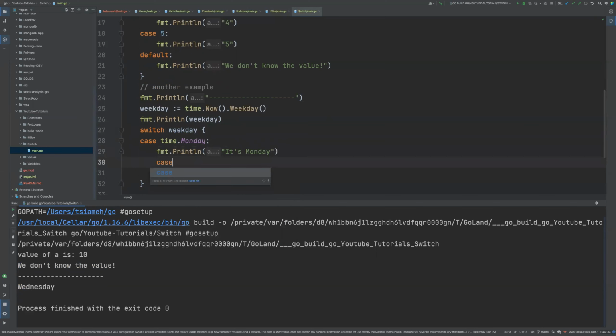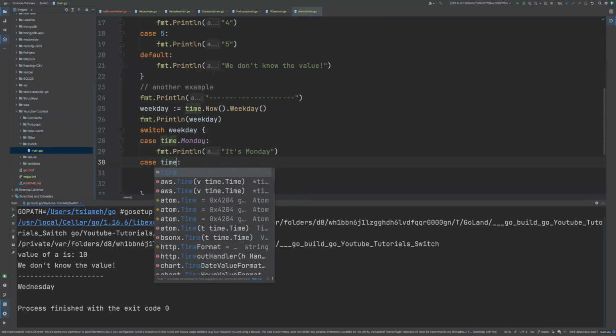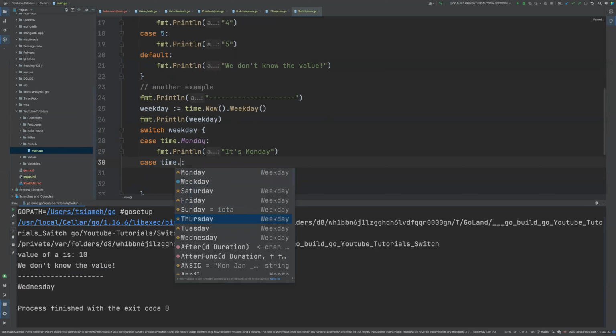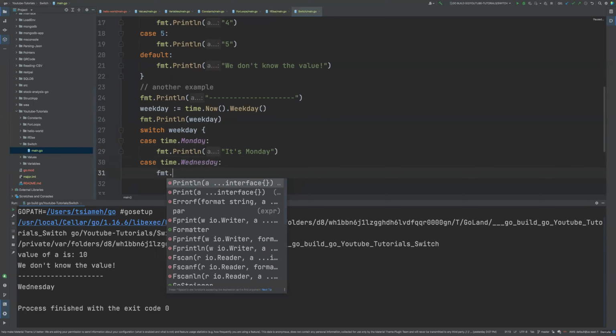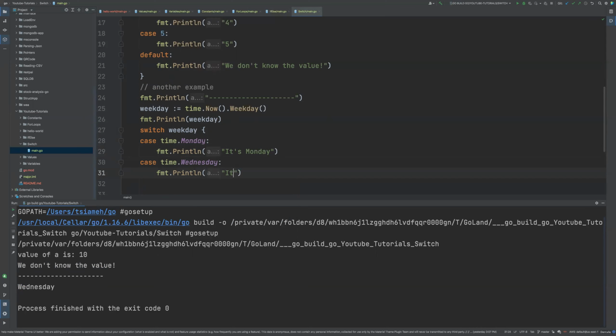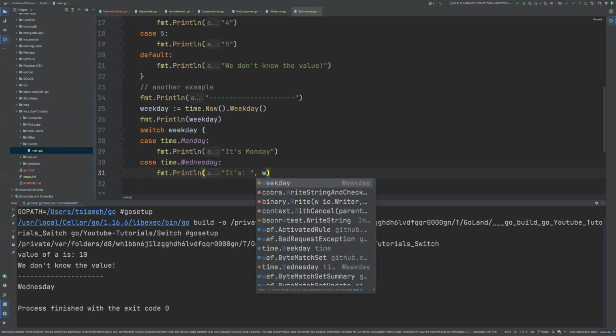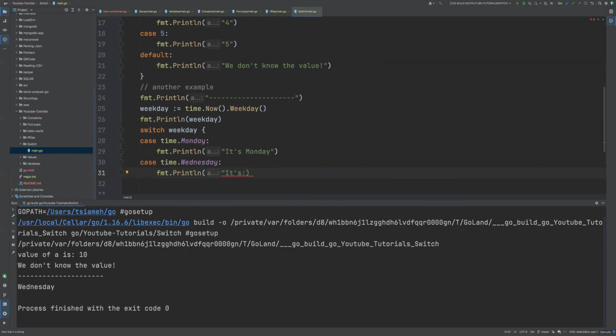And then the other case statement is going to be time dot, let's say Wednesday. Then we print it's Wednesday.